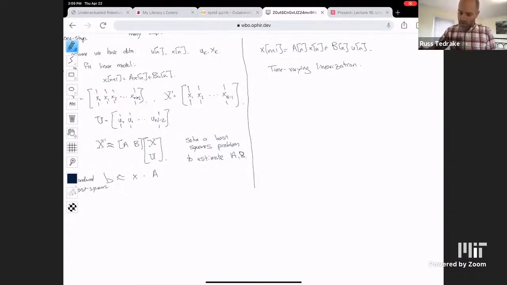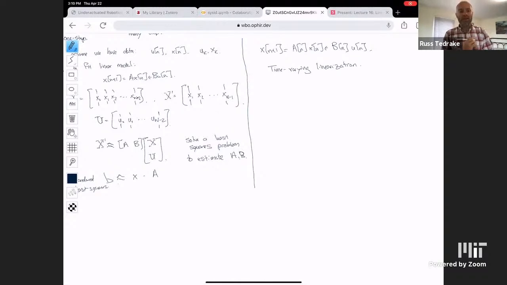So just think through what you would do to formulate the same sort of problem. If you collected data along a trajectory, X and U pairs, and wanted to fit time varying A and B, there's really no difference. You have to build slightly different data matrices, but the recipe still works. Of course, you might need more data, more trajectories potentially, to get sufficiently rich data, because you're fitting a lot more parameters. You're fitting independently parameters A for time 0, time 1, time 2, time 3. But the basic recipe of doing that with least squares is completely intact.